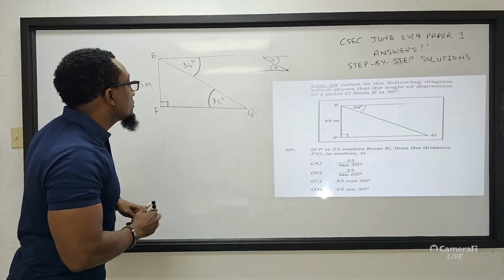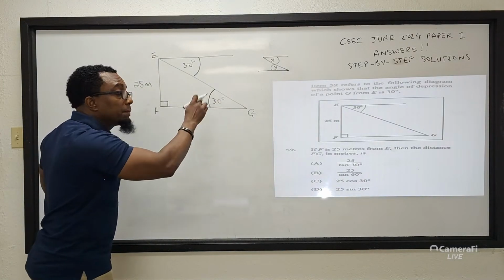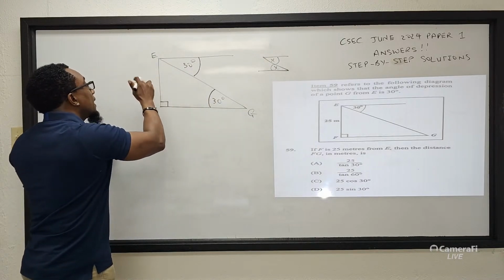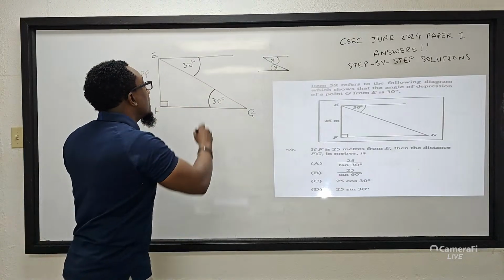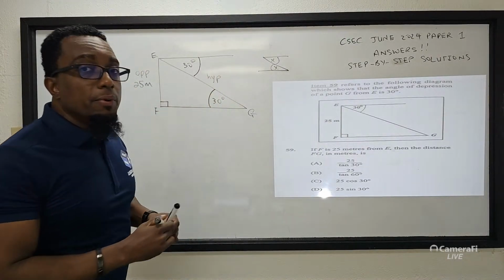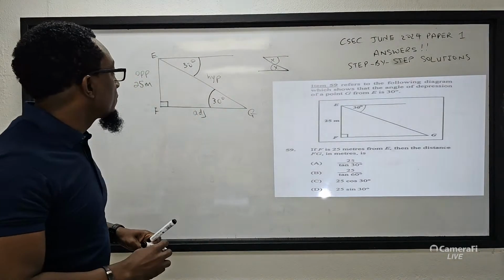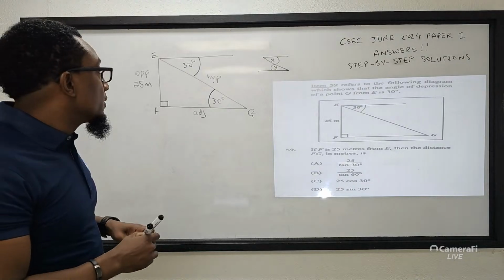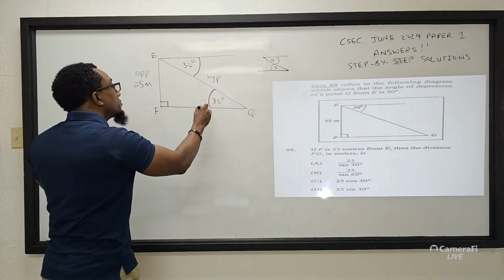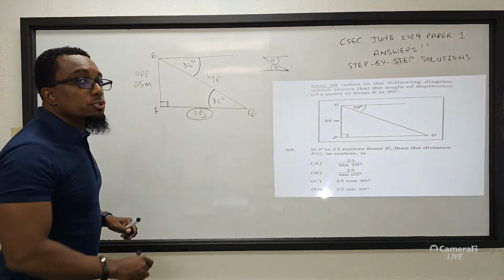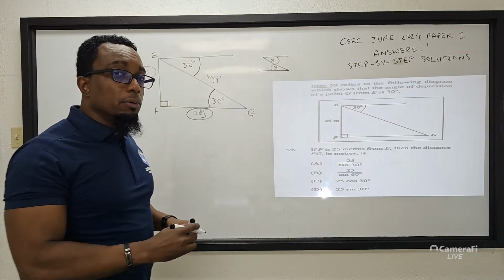So I'm going to label my sides when I'm using my trig functions and ratios. This is my acute angle, so I'm labeling based on this acute angle. This side will be the side opposite. The side opposite my right angle is the hypotenuse. And the remaining side, FG, is the adjacent side. I always advise students, when you have to find a side and you're using trigonometry, circle the side you have to find and circle the side you have information for, so you can identify what trig function you're going to use.